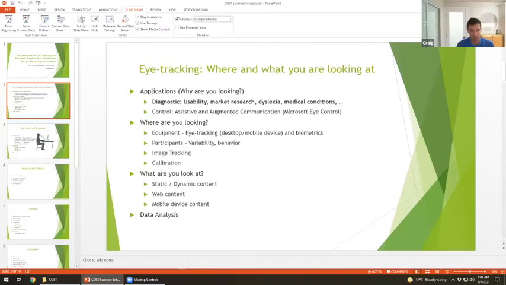At the very end we'll touch on this: you've now got this data set, you've got the gaze, you've got the content you were looking at. How do you analyze that? We'll look at areas of interest and different visualizations, fixation maps, heat maps.